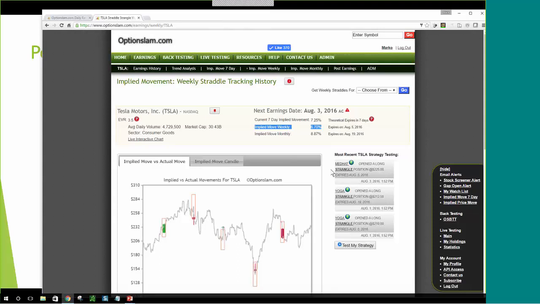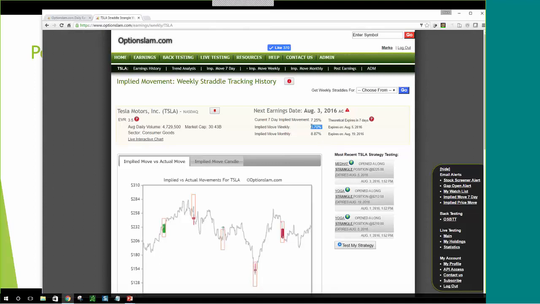Depending on how much time there is, of course, out to the next regular monthly, third Friday of the month, is going to be represented in a discrepancy here between this number and this number. And the big difference mainly is obviously time value.